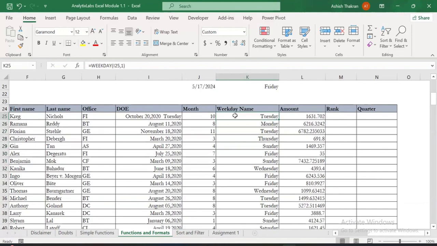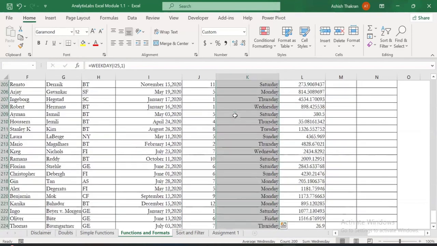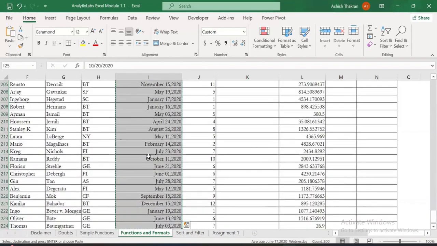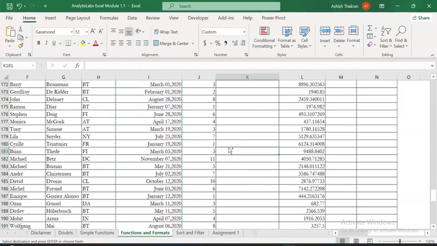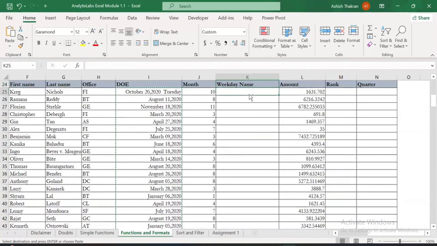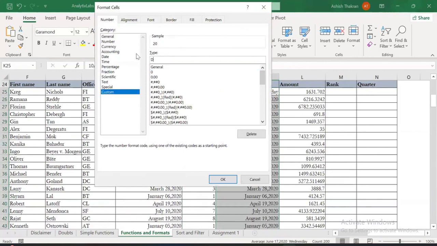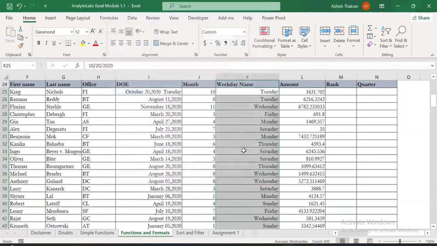Clear? You suggest that we don't use the function here in such if conditions. If you just want the number of the weekday, from 1 to 7, then you can have it. So simply copy, paste, Control 1, custom, and it will give the correct result. Clear? Vidhi, clear now?